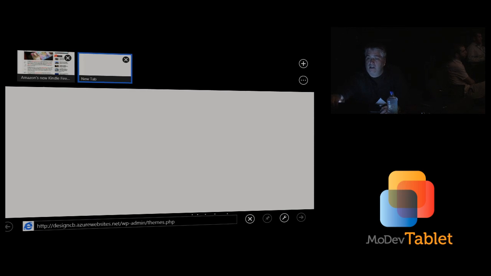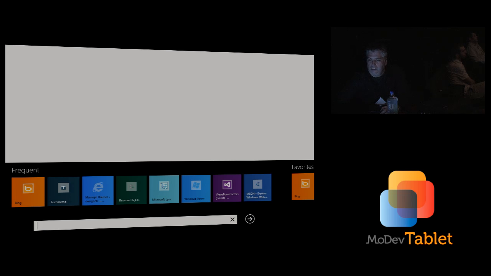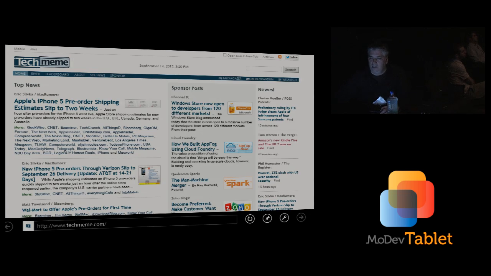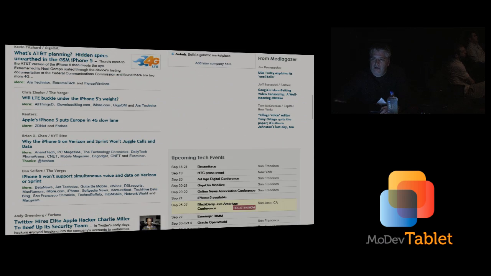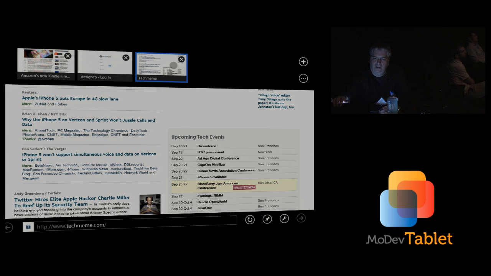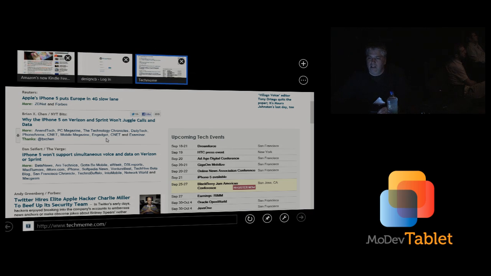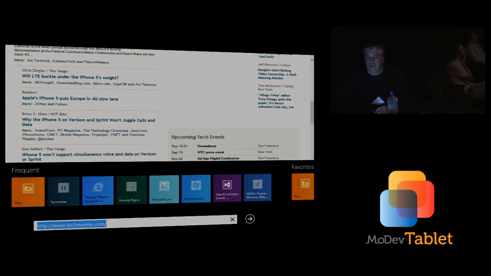So let's look at another little design website here. And actually, this is my website that's not live yet, so that actually won't go anywhere. So let's ignore that. We'll open another screen here. We could go back to TechMeme, so I don't have to type anything in here. We could look at other articles here, and I could have 10 or 12 tabs opened here. And because this is a touch device, it's just a flick away from me to control that stuff. And also, I can actually right-click on my mouse if I happen to be hooked up to a device with a keyboard and mouse, and that content appears right away. So it's an easy click for me to enter in data.